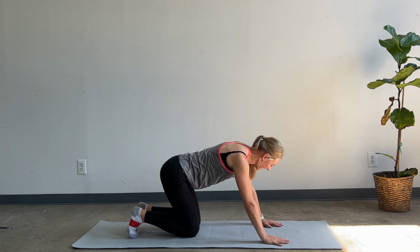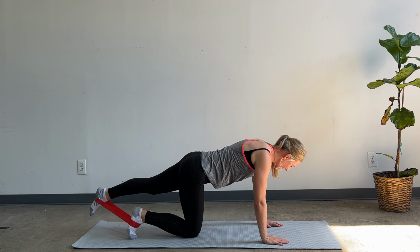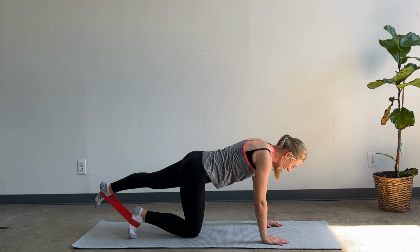Alternate to the other side, extend that leg out, and then tap out and back in.